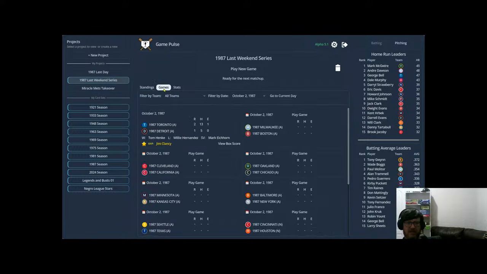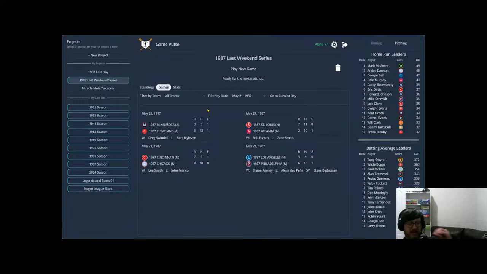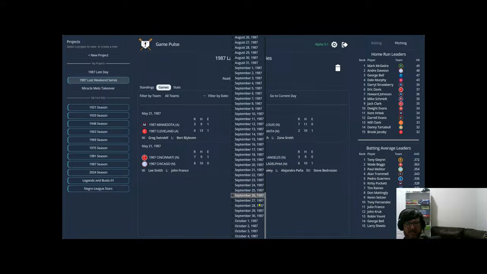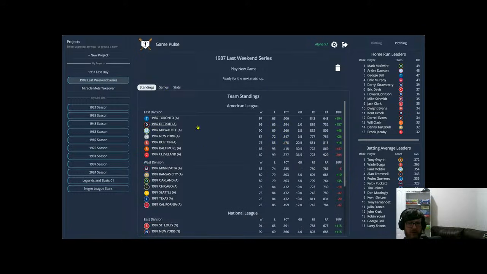If you go over to games for that date, you'll see here it is. You can go back and look at other days. Remember, these were historical games that were actually played. The replay did not begin until October 2nd, so all of these would be replay games, but anything before would be the second. We can see that now the standings have adjusted from before the game, and Toronto has a two-game lead with 2 games to go, and they hold the tiebreaker, so they're going to win the division.